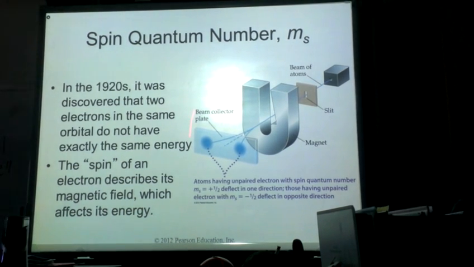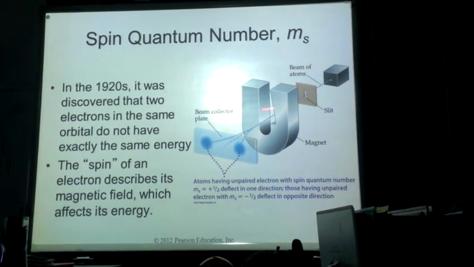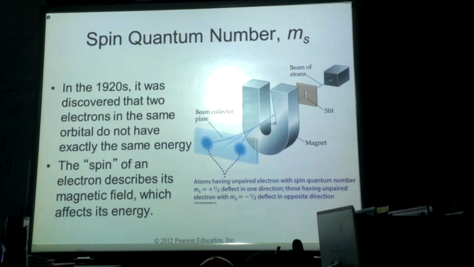So again, when we look at this, ultimately what we thought was that if I have this beam of light and then I allow it to go through this slit, which is really just making sure that when it goes through the magnetic field, it's a nice, more uniform straight line.